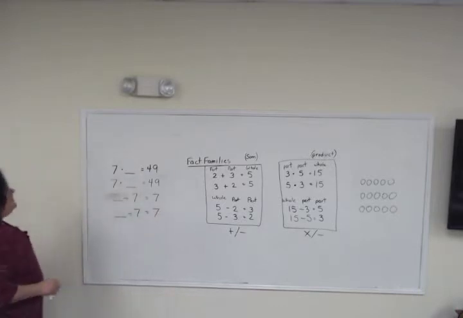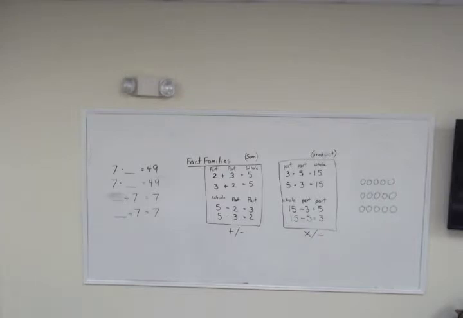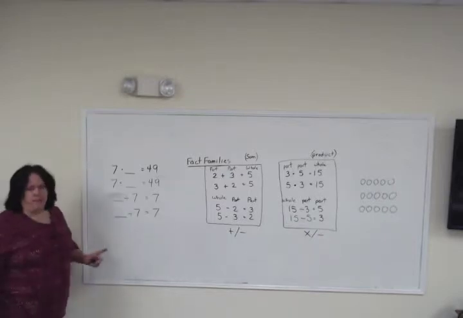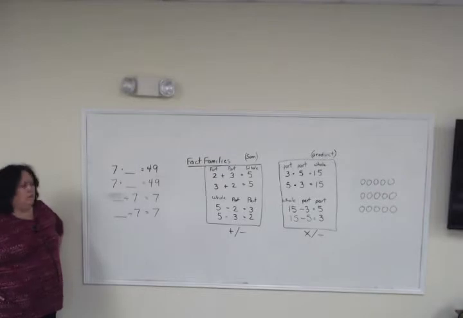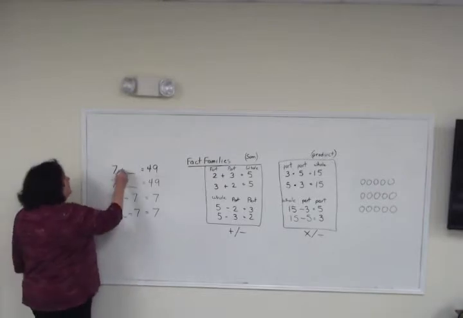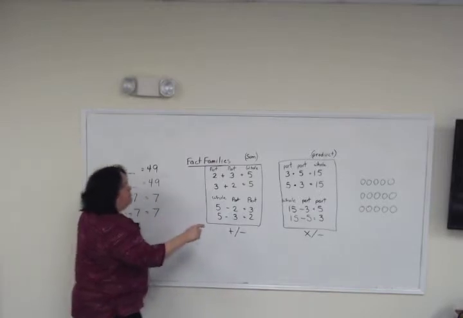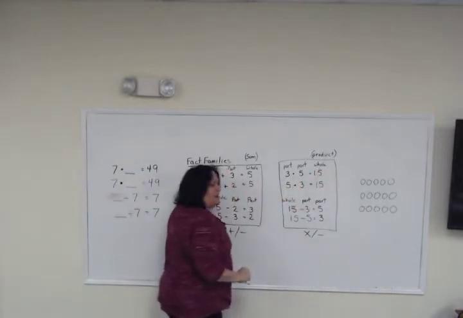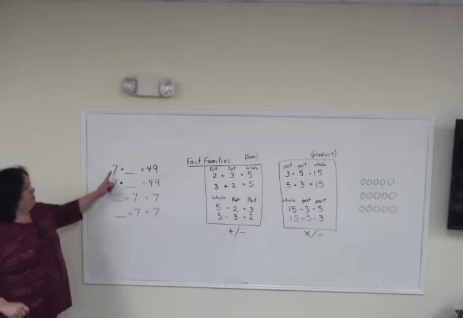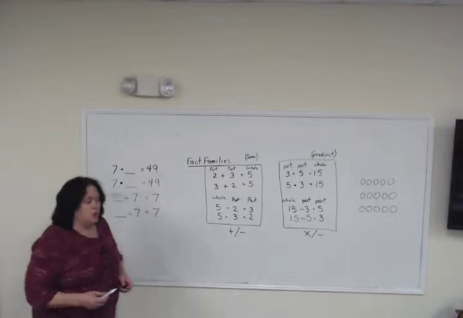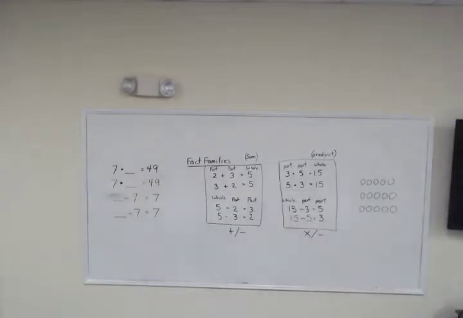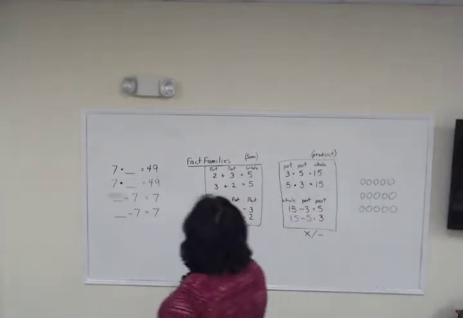Okay, here we go. So now, suppose we don't know. I know you know, but suppose we don't know. Let's see what we can tell from this fact family. Mila, do you see a whole? What do you think is a whole? Well, look right here. When we multiply two numbers, our whole is the answer, isn't it? So when we multiply 7 and some number, this would be our whole. So what do you think is our whole, Mila? Do you think it's 49? Yes, 49 is our whole.